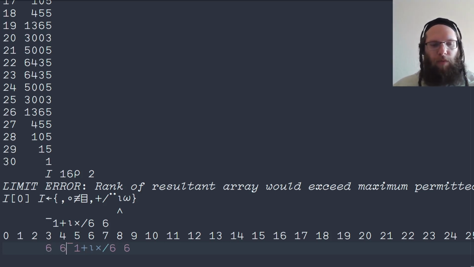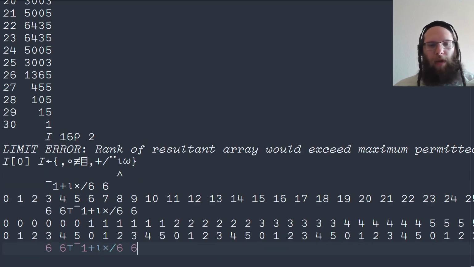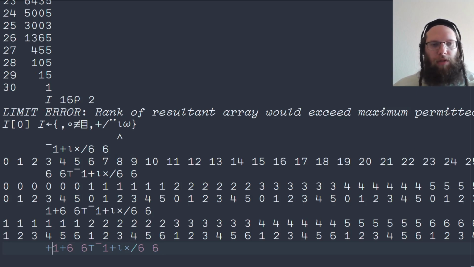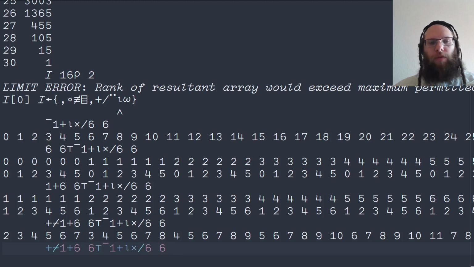Now, if we then represent this in the radix of 6, 6, then every row represents the value of one die. And so the first row is the first die, and the second row is the second die. And then we can get the sum. The only problem here is because we're counting up from 0 rather than from 1, we just need to increment again. And then we can go and sum vertically, and that gives us the total sum. So here we managed to do it without having nested arrays, just direct computation based on the mixed radix. In this case, it's the same radix, but it could be anything, of course.